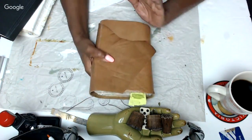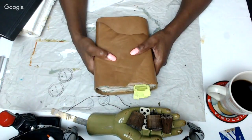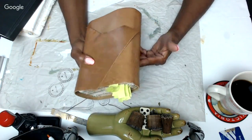So just go to your local thrift store, start looking for leather jackets. This time of year, a lot of times they'll have them out and they'll be discounted because it's summer. It's not a hot item. So that's a good way.